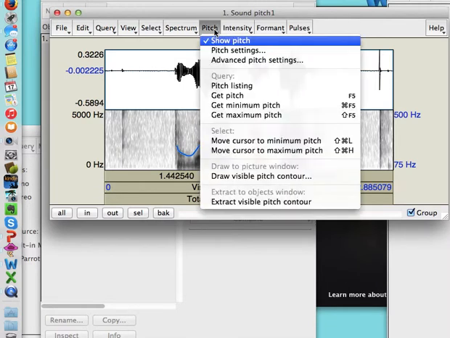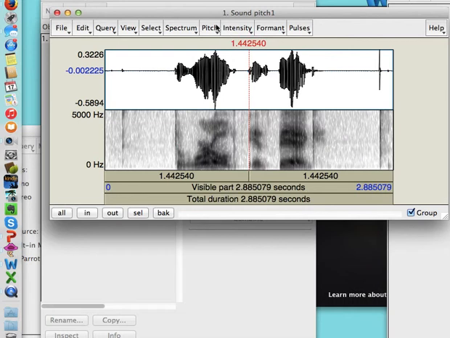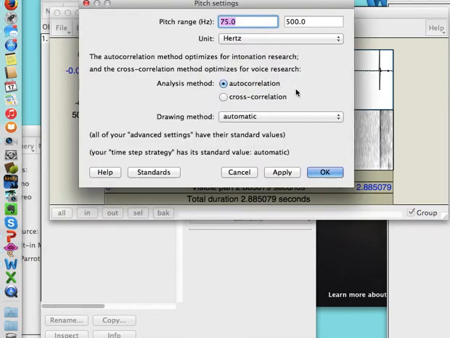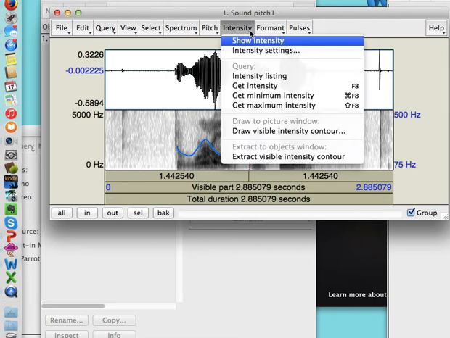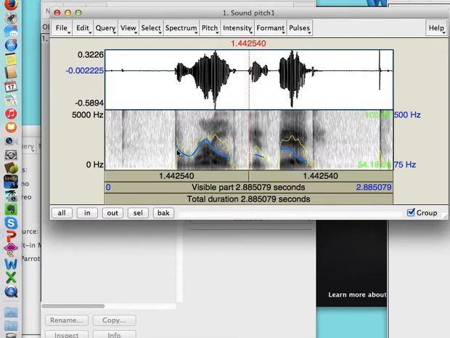Now if my pitch weren't showing on here, because sometimes it might, I would just go up here and say show pitch. Really easy. I could also measure my intensity, which would be interesting if I were looking for someone with dysphonia. And the lines here would be showing my frequency of intensity. The world is big, and how that changes there, and the decibels between the two. And that's very interesting as well. But today I'm focusing just on pitch.